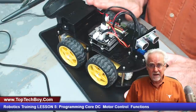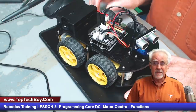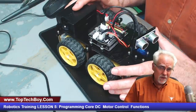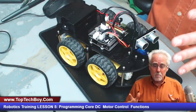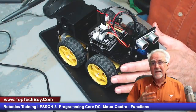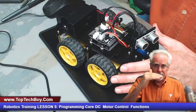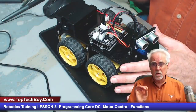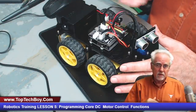And so I'm going to take that opportunity today as we look at this simple program. Now, what does it mean thinking like an engineer? Well, we're going to be working a lot with this smart car. And so what you've got to start thinking is, do you want to spend the rest of this class doing everything by trial and error, or do you want to start setting up modules that will allow us to program this thing in a lot easier way? The key to doing that is, number one, not just write linear code where it's step after step after step, but to build functions, and those functions will do certain core things. So number one, we want to build programs that are function-based, not just one long list of code.